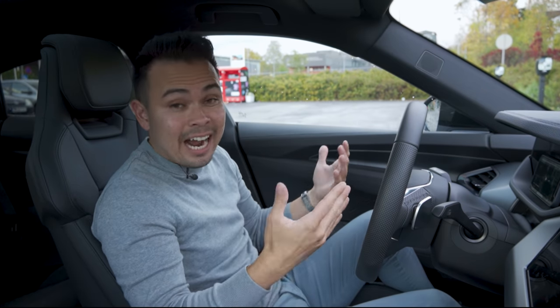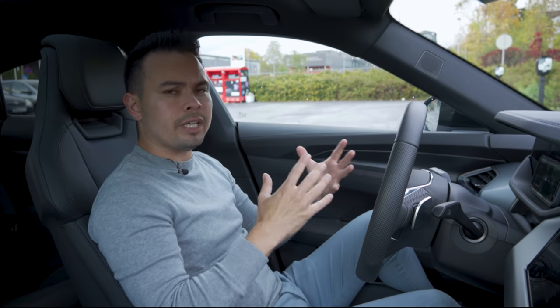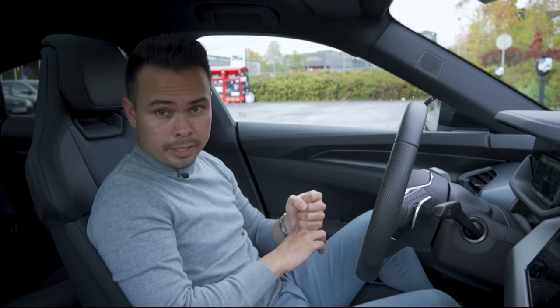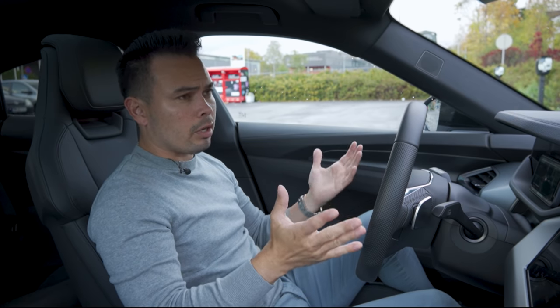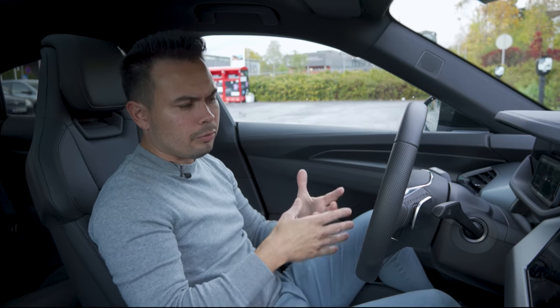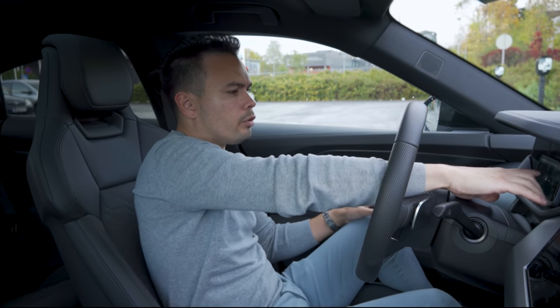I totally agree. When I went to Italy with the Polestar 2, I planned as much as possible to park at hotels where you can charge overnight. Waking up with a full charge is like having a full tank of fuel in a petrol car — you don't have to stop for many hours. It makes the trip faster because you can charge while eating, while sleeping, while going to the toilet.